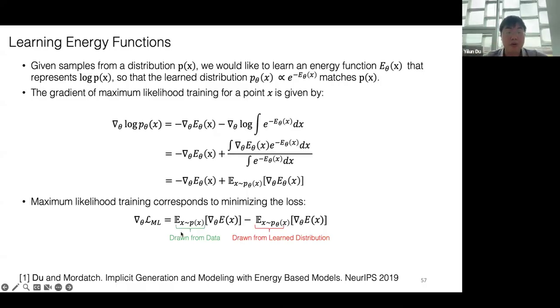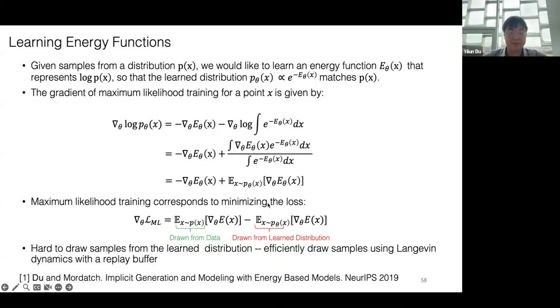where you draw samples from the ground truth data, and you try to decrease the energy of those samples. Then you draw samples from the underlying energy-based model, or the energy function, using this Langevin procedure, and you increase the energy of those samples. In practice, it's hard to actually draw samples from this learned distribution. People have been training these energy-based models for several decades. But in 2019, we illustrated how by using Langevin dynamics in the image space, we can draw samples from this distribution and train these energy functions much more robustly.